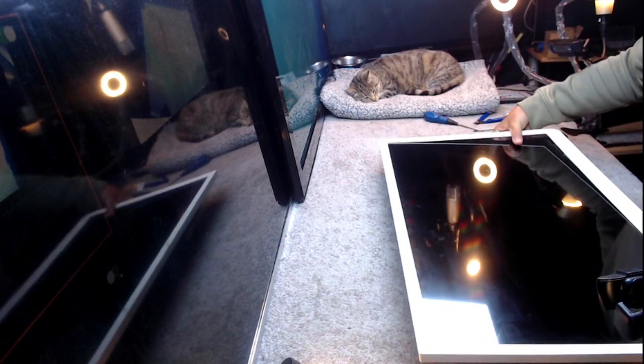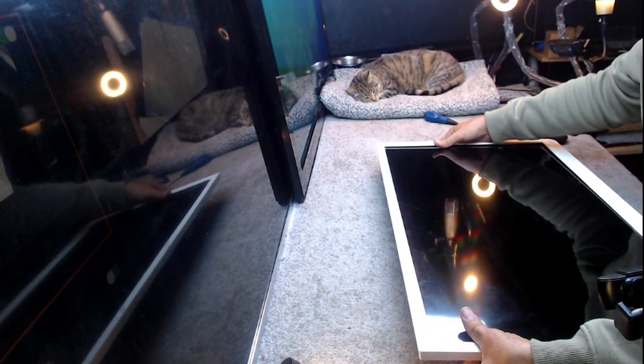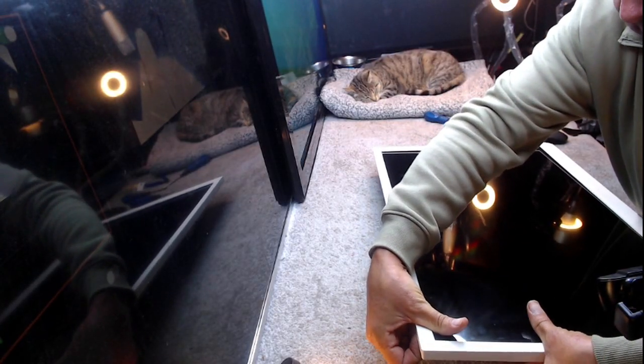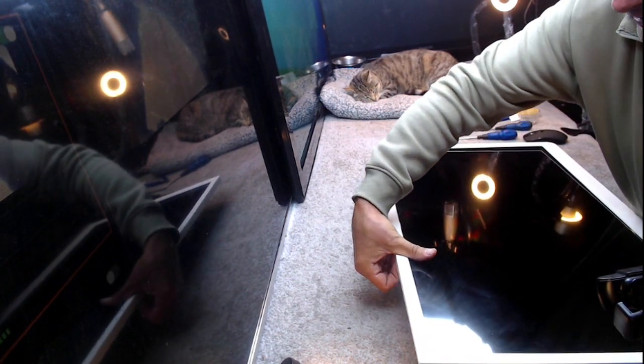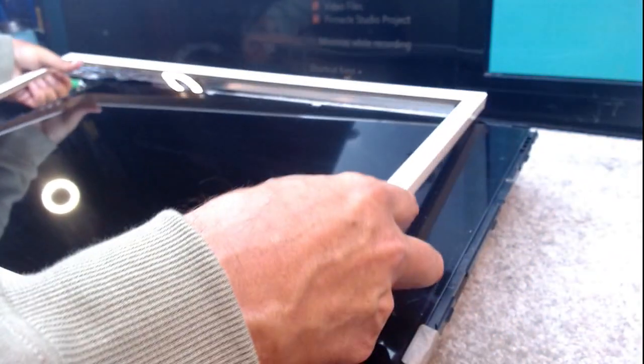But for something to use here, there's still a screw in because it's pretty tough. Again, if you look, I am not putting any pressure on the screen. I am just physically, wow, pulling the white bezel away, which has taken a bit of doing this time.